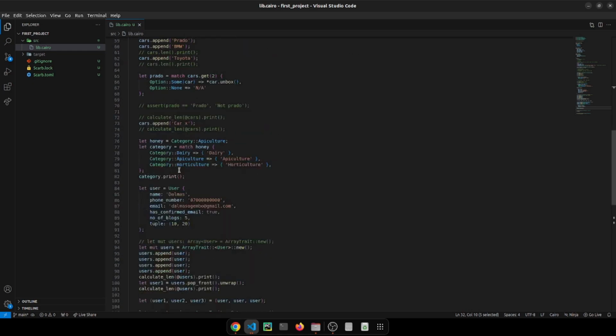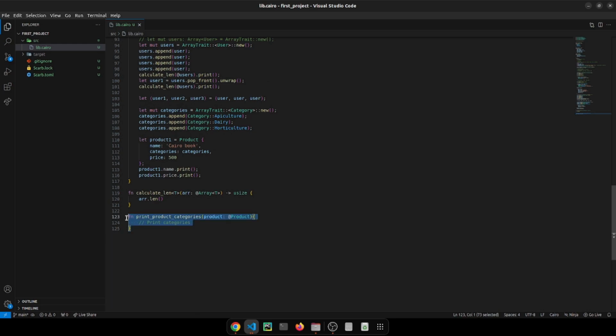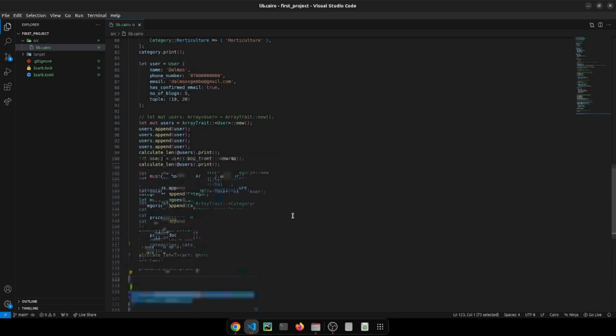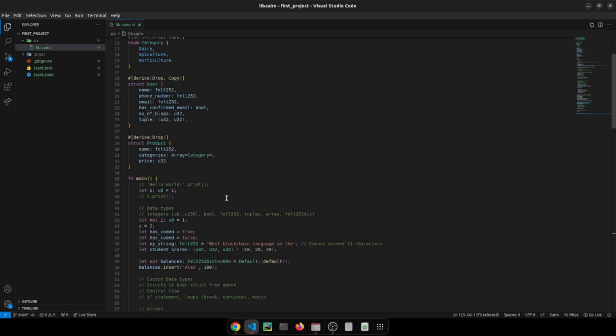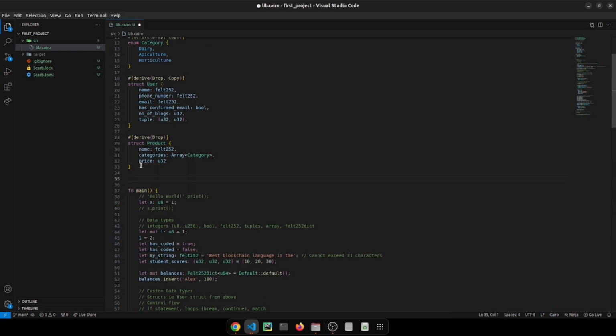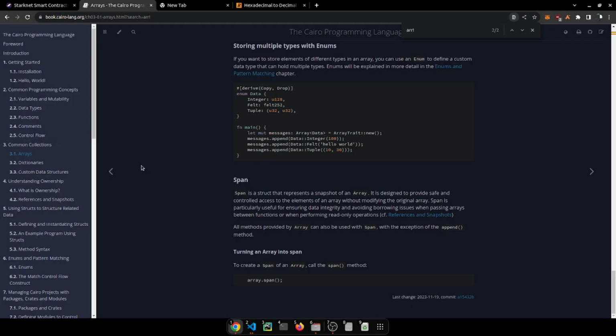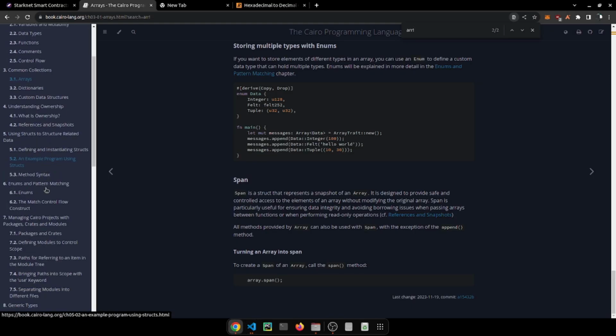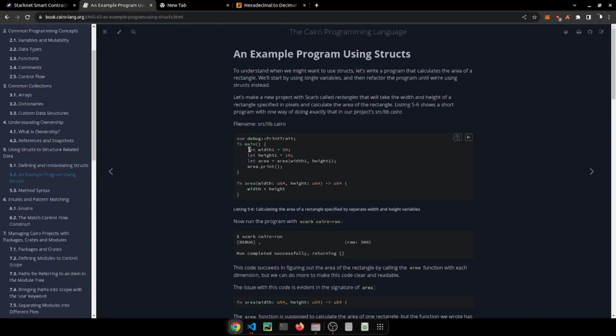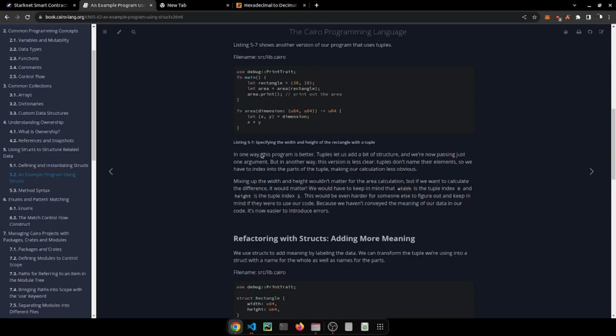I don't have to go ahead and do a different function to handle that. How can I achieve that so easily? What you can do here is just use something called traits. And don't worry, we have skipped a lot, but that's where we are. So we have method syntax, an example using structs. We have just been jumping into structs like this one here.